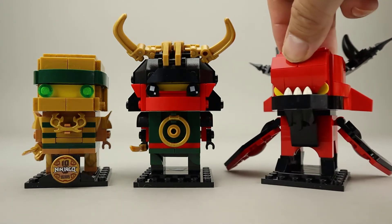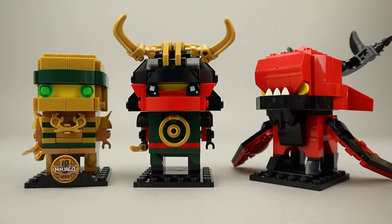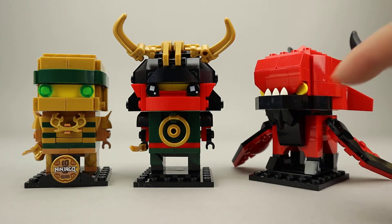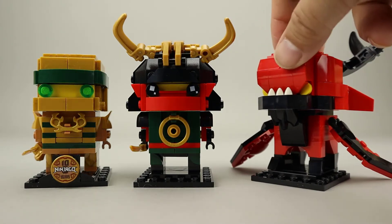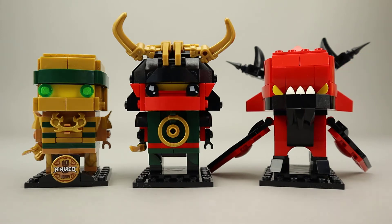And lastly, we have a Firstborn Dragon who, in my opinion, actually looks a little bit better when you look at him from the side, because you can see the jaw that protrudes out in front, and you get a better look at the eye, which is kind of buried or hidden. When you look at it from the front, you just see that little slit of an eye, which obviously is done on purpose and makes for a pretty decent effect. Let's take a look at each of these figures individually.